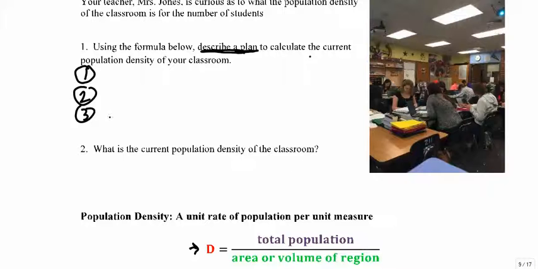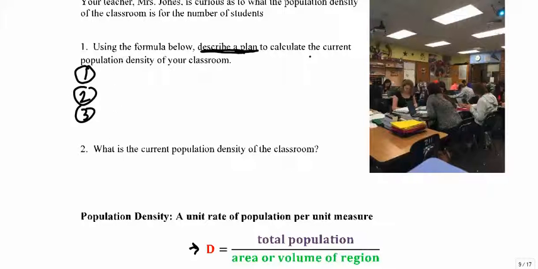And then hopefully some of you said, well, I guess we can measure. And yeah, we do need to measure. And up in the front of the room, you'll see a stack of yardsticks. And as each of you work as your teams, you should measure the width and length of this classroom, just so you can help figure out the area. Or if you're doing volume, you would include the height as well. All right, so measure it in feet.